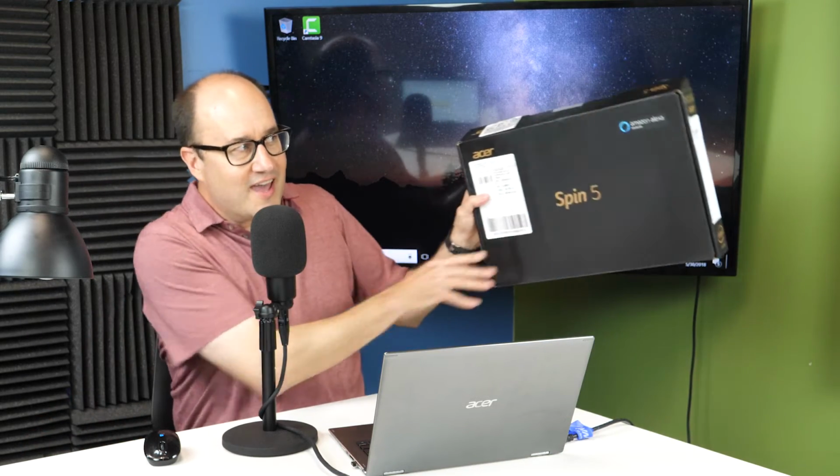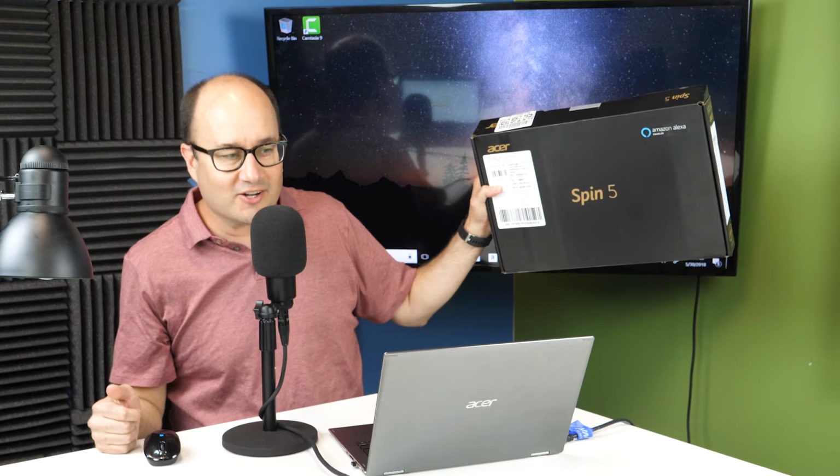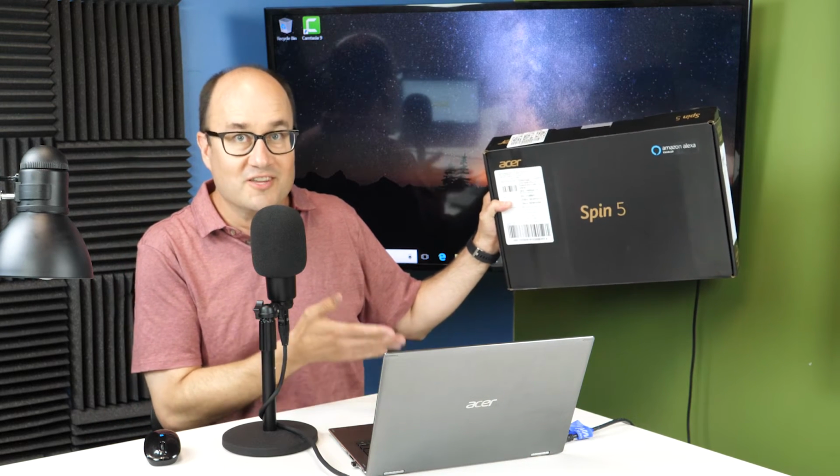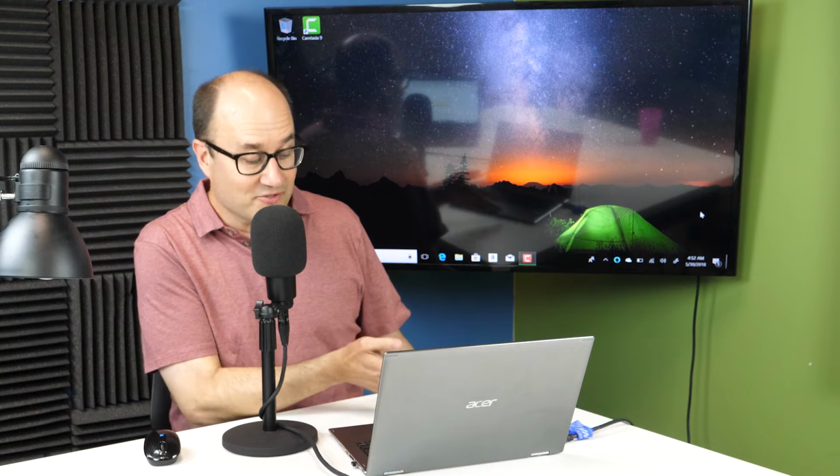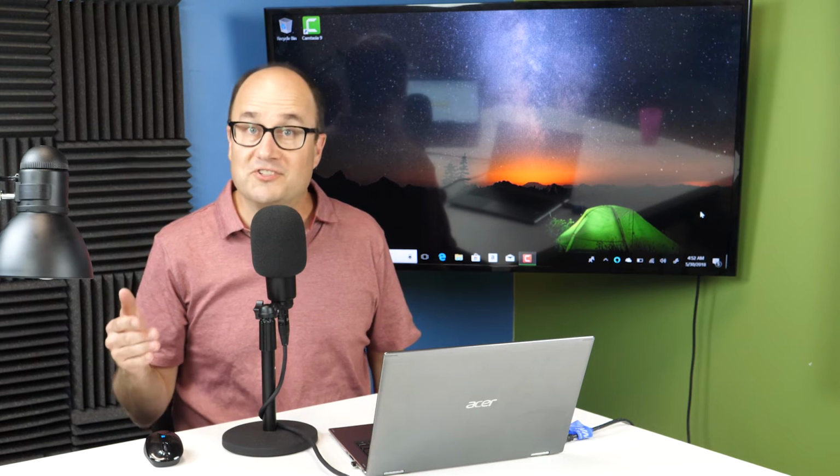In fact, it arrived and they literally have it touted on the box. I'll show it to you right here. They have a sticker that says Amazon Alexa enabled. And I'm sure many of you are familiar on your own computers with the Intel sticker on the laptop right below the keyboard. And right here on the bottom of the laptop keyboard, they have Amazon Alexa enabled. So clearly this is a way that PC manufacturers, with PC sales being largely sluggish, are looking to boost at least the interest in their computers.